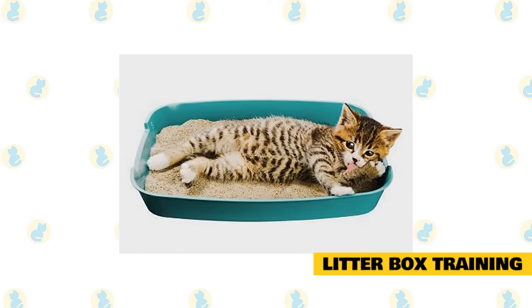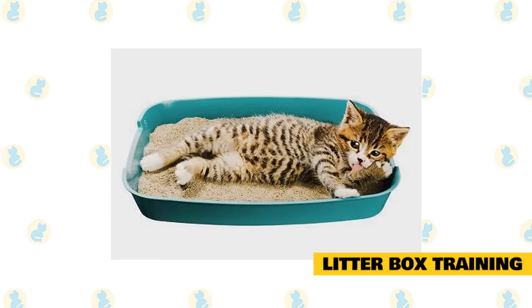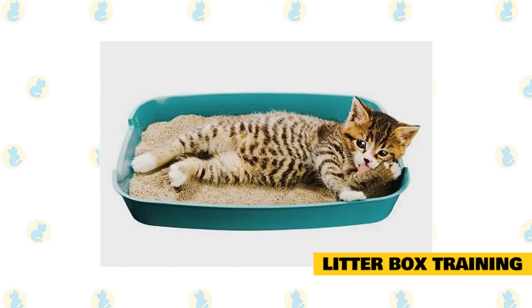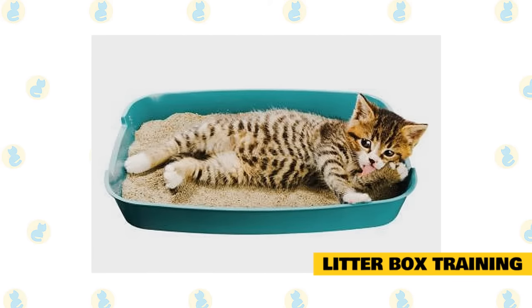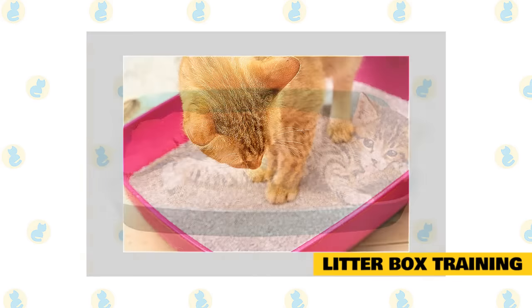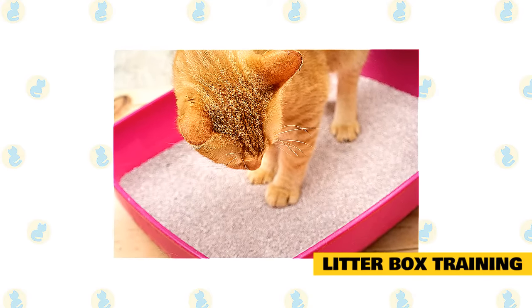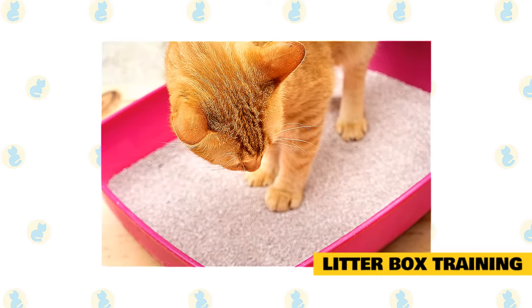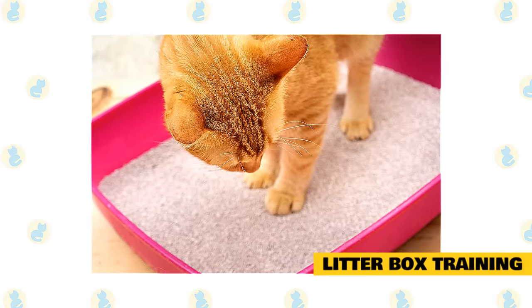Usually, within a day or two of being confined with the litter box, the cat will begin to use the box regularly. If the cat isn't using the box within a couple of days, try this: after the cat has eaten, place the cat in the litter box and scratch the surface of the litter a bit with your fingertip. If it's still a no-go, make sure the box is clean. If it's ever been used before, clean it with baking soda and fill it with clean litter. You can also try several types of litter — sometimes a cat will be fine with one brand and turn up its nose at another.